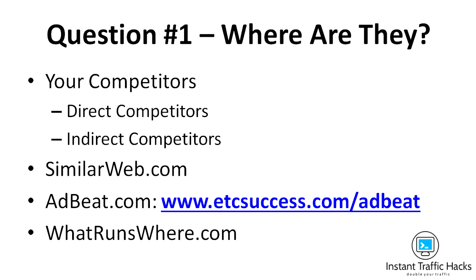All right, now the second thing here is we have to ask a question. Where are they? Where are these customers? The first thing you're going to look at, obviously, are your competitors. Now, there are 2 types of competitors, and this is really important. They're your direct competitors, and these are the ones that most people think of.